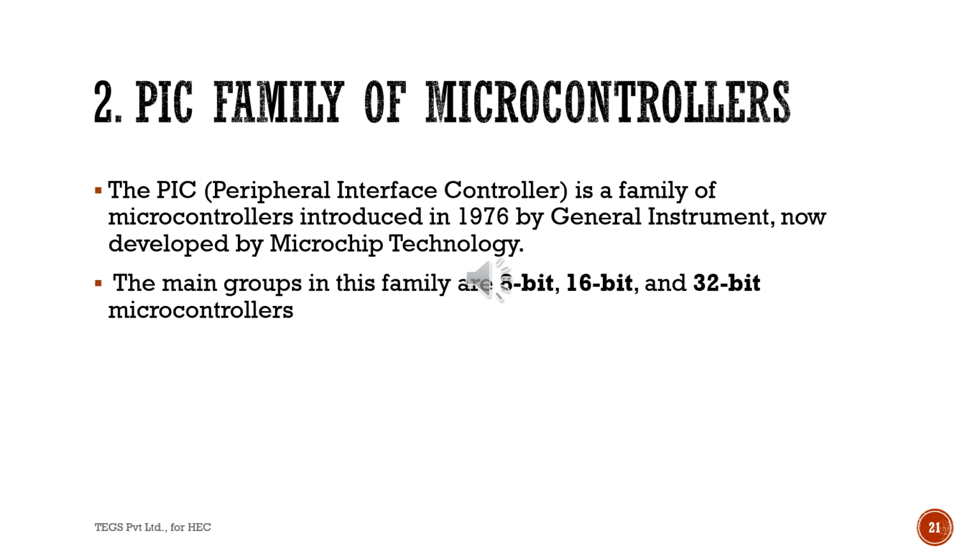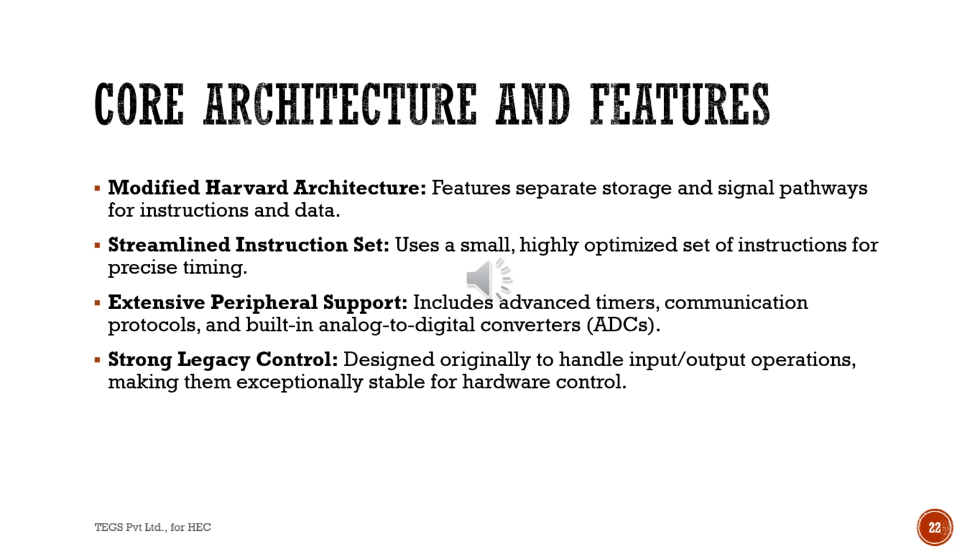2. PIC family microcontrollers. The Peripheral Interface Controller is a family of microcontrollers introduced in 1976 by General Instruments, now developed by Microchip Technology. The main groups in these families are 8-bit, 16-bit and 32-bit microcontrollers. Core architecture and features: modified Harvard architecture, streamlined instruction set, extensive peripheral support, strong legacy control.